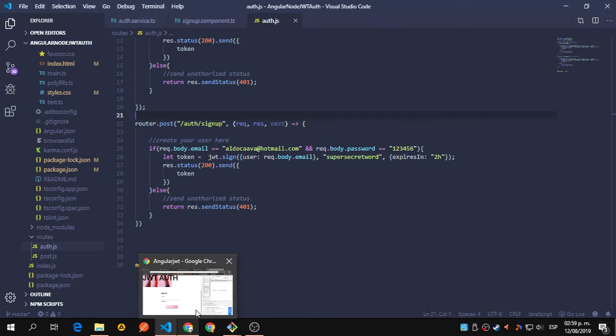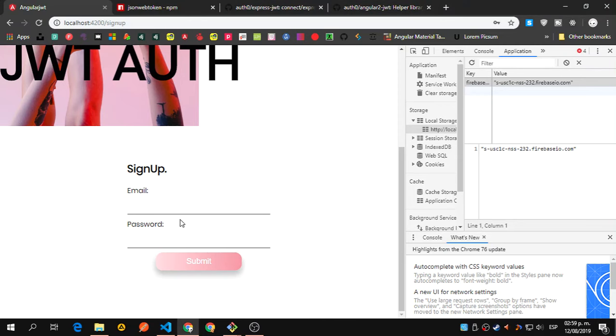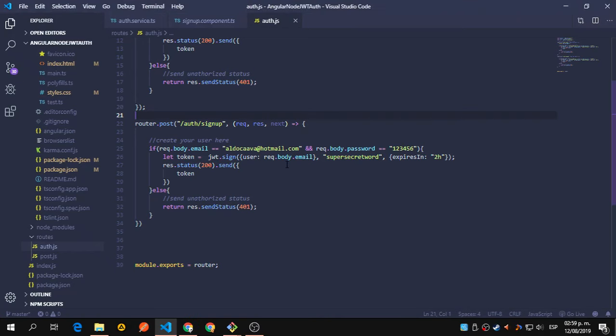So if everything went right and the creation of the user went right, then we can assume that it is valid. So we send the token again with the expiration again with the secret word again. You can store this on the environment variable.